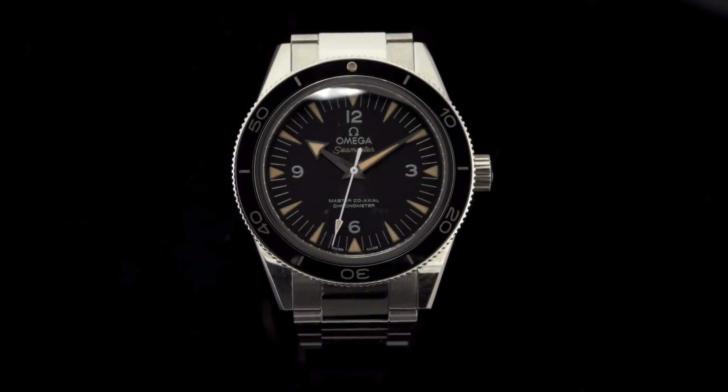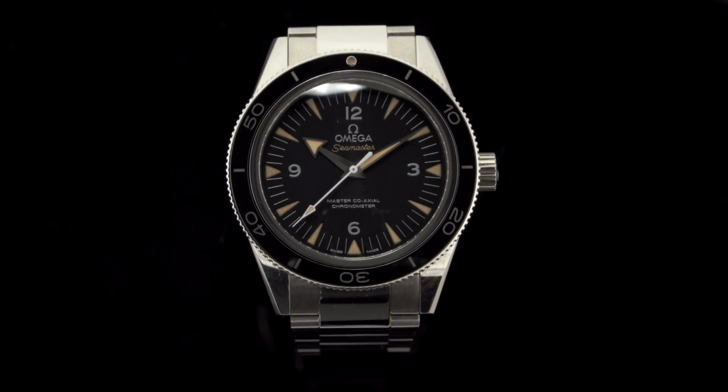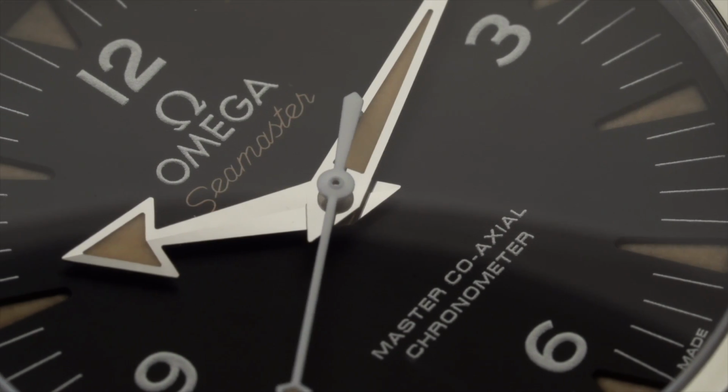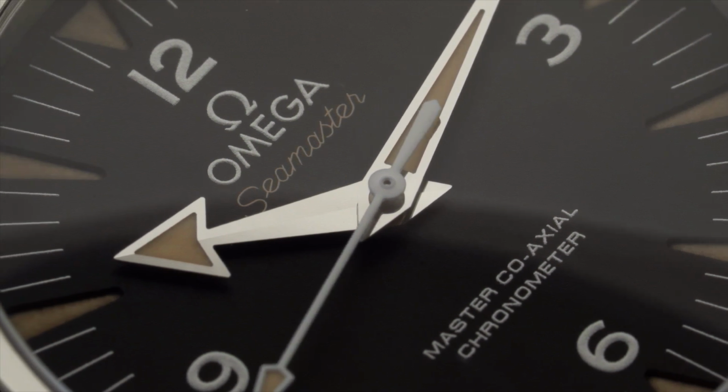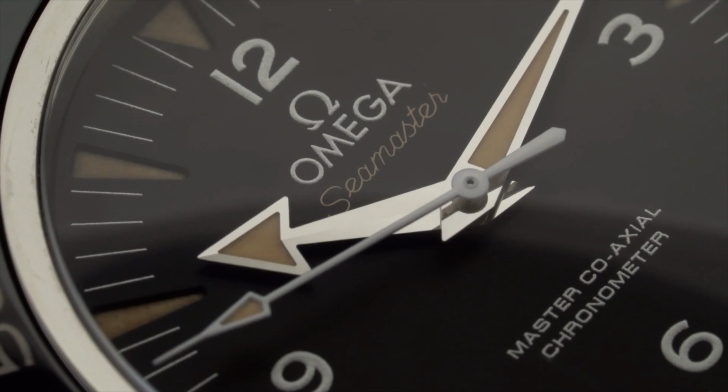Now, in the past few decades, there's been so much success associated with the Seamaster lineup, primarily from the Seamaster Diver 300 as a result of the James Bond franchise and Pierce Brosnan, as well as Daniel Craig embracing the design. But if it was up to me, because I think there is a need for a refresh in the Seamaster's marketing as well as production, this Seamaster 300 design, an iteration of the old design, is a fantastic one to get behind, and I would love to see more firepower put behind it. It's both classic as well as giving off really good modern looks, and I think it's going to be a little bit more timeless.